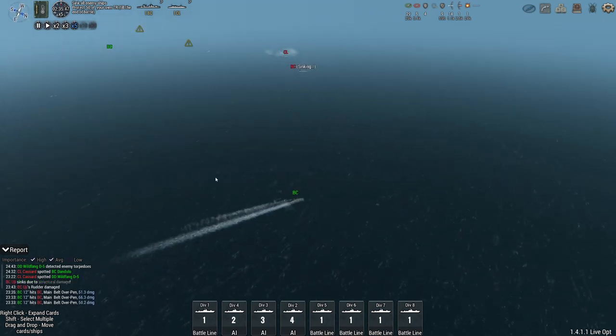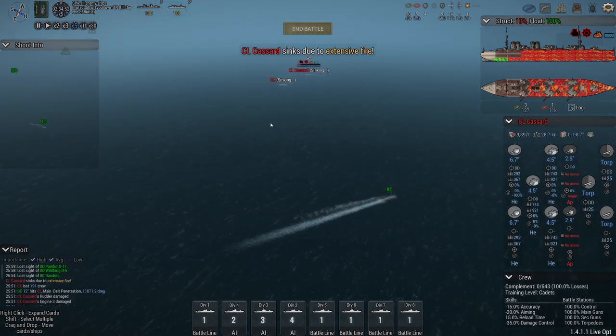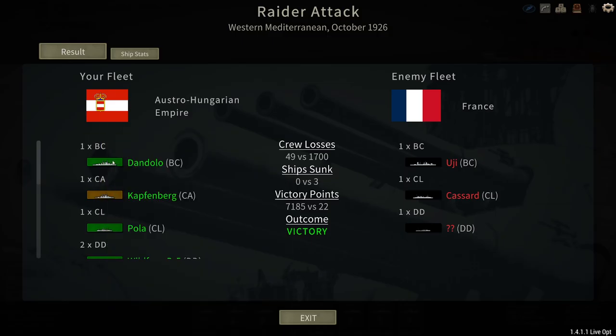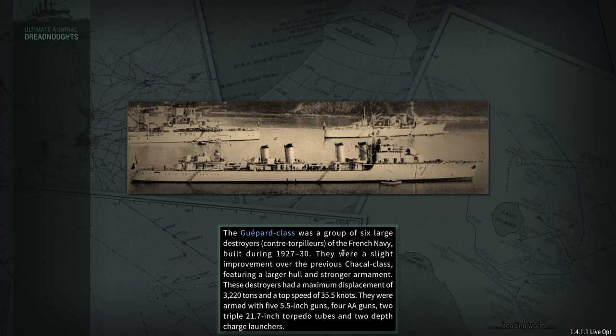However, we succeeded in killing her. Ooh! And another 12-incher seals the fate of the light cruiser. Okay. Dandolo did better than expected, yes. A lot better. Kampfenberg is out, Asteria class. One of the, well, now older heavy cruisers in my fleet, but that's okay. Oh, that is wonderful. I mean, starting off with scrapping a battle cruiser, even though it's not a French one, but a Portuguese one, I still consider that a big victory.